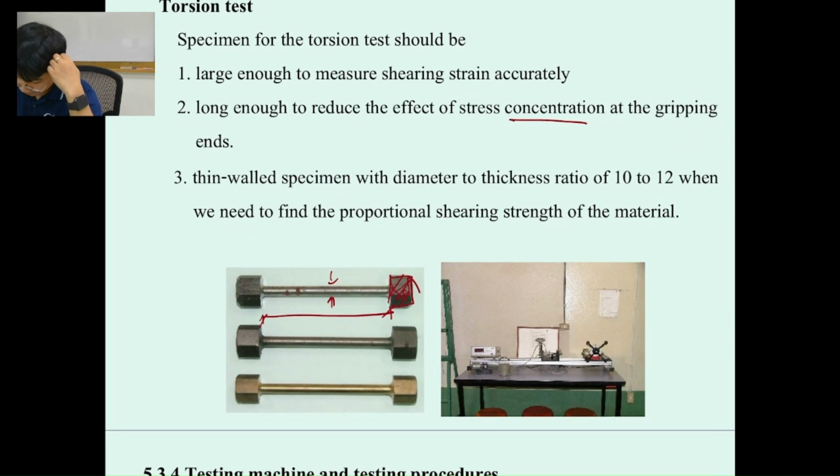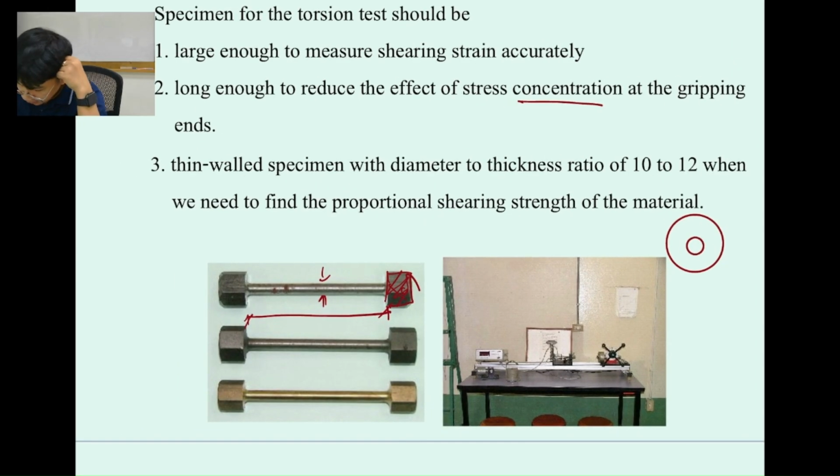Because when we talk about torsion, there will be some shift like this. When we test for torsion, most of the time the force is applied only at the outside surface, while the center is not related. So the actual resisting force is at the outside diameter over here. It is between these two.